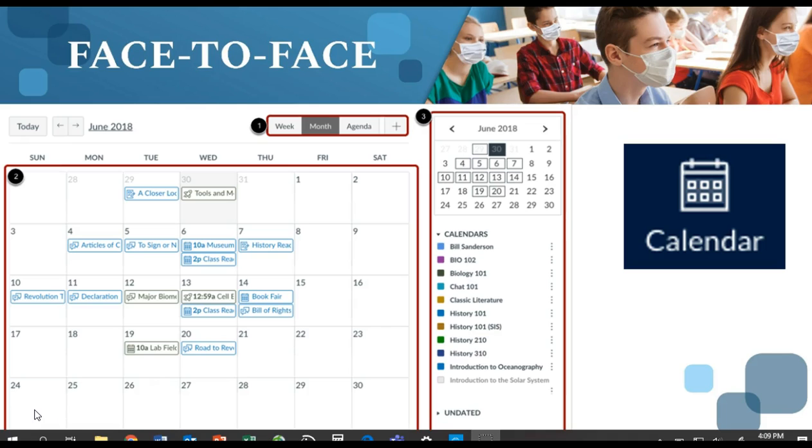Assignments are shown with an icon next to the assignment title. The icon reflects the assignment type. Discussions are chat bubbles. Assignments are page icons. Quizzes are the rocket icon, and events are a calendar icon. Each item on the calendar is color-coded to match the courses or calendars in the sidebar. To view full details for an assignment or an event, hover over the item or click on it.